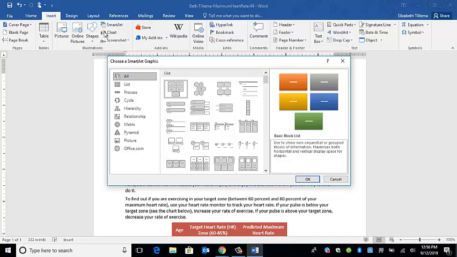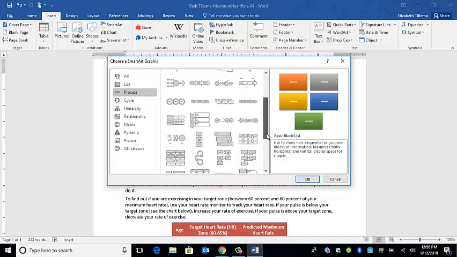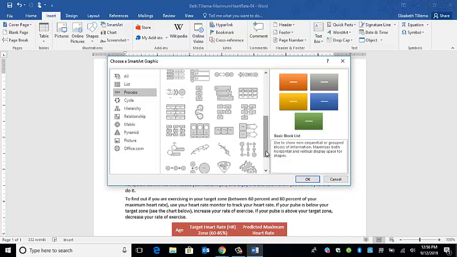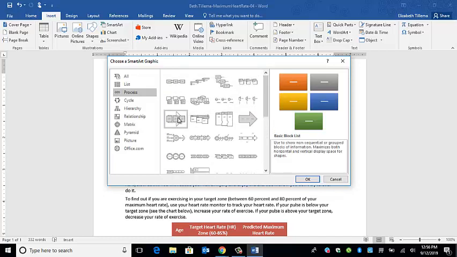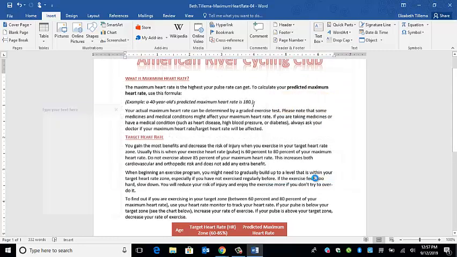So once I've got my Smart Art selected, the category of Smart Art I want to pick is Process. And then I want to pick the Continuous Block Process, which is actually going to be the arrow with some blocks over it. So let me find it quickly. It's going to be the arrow with some blocks over it. You can mouse over these too, but mine is the third row down, the very first one. So it's an arrow with some of these blocks over it. So I'm going to click on this one, and then I'm going to click OK to insert the Smart Art.